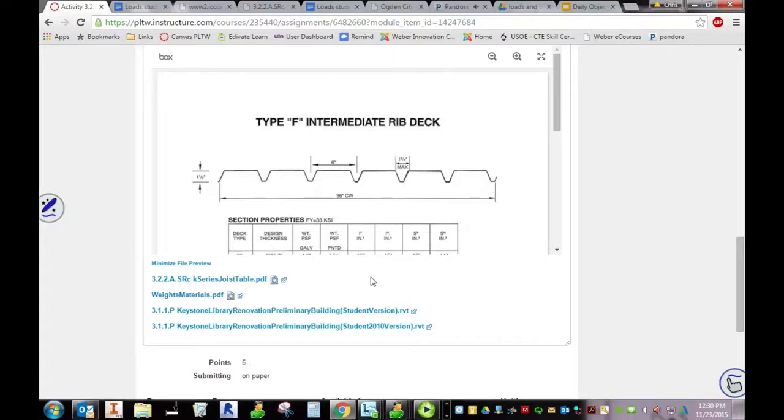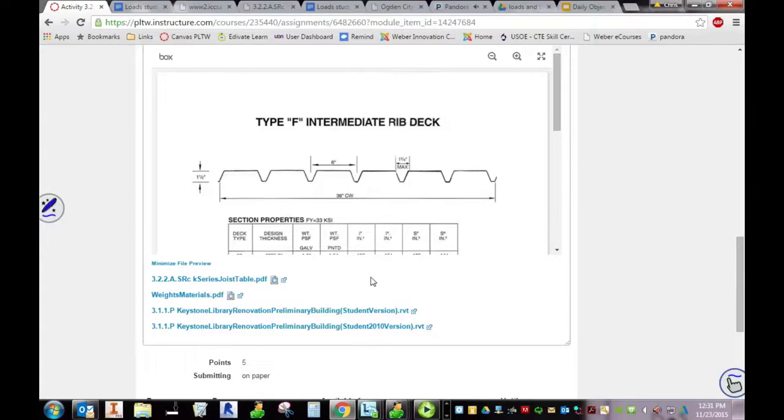Okay, go back to your Google Doc. I believe this is going to be on the 3rd page. You find where it says 1, 2, and 3 span condition. Read with me. 1 span condition: a roof steel deck that has 2 supports and was designed as a simple supported beam. 2 span condition: a roof steel deck that has 3 supports, 2 end supports and an intermediate, and was designed as a continuous beam with 2 equal spans. So my point is I'm showing you what that means. It said we need a double span.